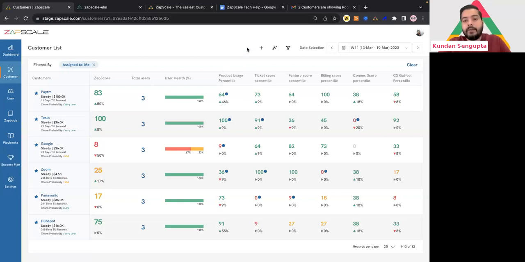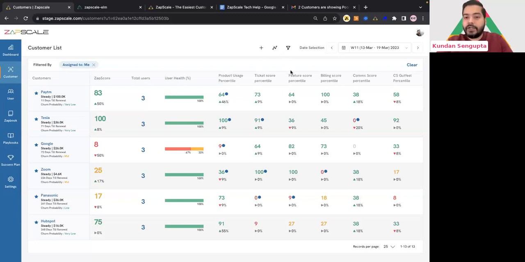Apart from that, we built the ticketing health score, which usually tells you how satisfied or dissatisfied the customer is with your product, your services, and so on, based on how frequently you're raising tickets, how many high priority tickets the customer is raising, how many tickets are getting resolved, how many users are logging tickets. These data points usually come from a ticketing tool integration or a support tool integration, tools like Freshdesk, Zendesk, Zohodesk, HubSpot, Salesforce Cloud, and so on.